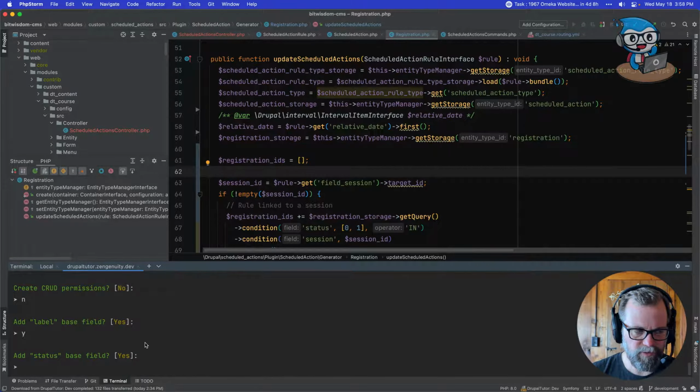Status base field. Yeah, I'll go ahead and allow it to be enabled or disabled. I don't think created or changed are really that useful, but I'll just go ahead and add them. Author's definitely not useful. Description, not useful.